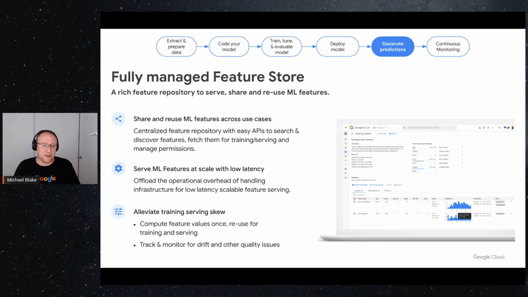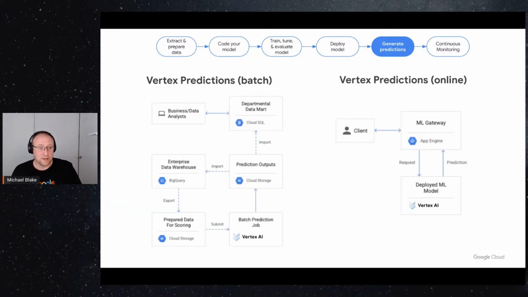Where you've got a managed service that allows you to have versioned features in there that you can share across your organization. And when you start doing this at scale in an organization, it's really a handy thing to do. And it's, again, something that can be tracked and measured. And when we talk about that lineage and explainable AI, that's where this kind of stuff really comes into its own as well. Okay, so on to the next section, generating predictions.